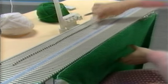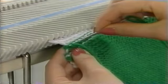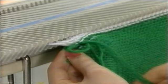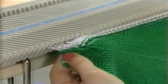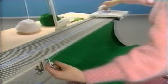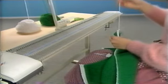After hanging them, push the needles back to B position to make a single stitch. Knit in waste yarn, then bind off all stitches with a tapestry needle. Take the work from the machine and remove the waste knitting.